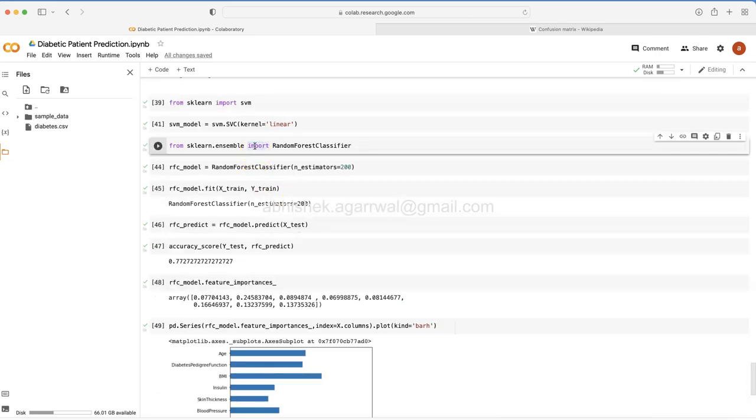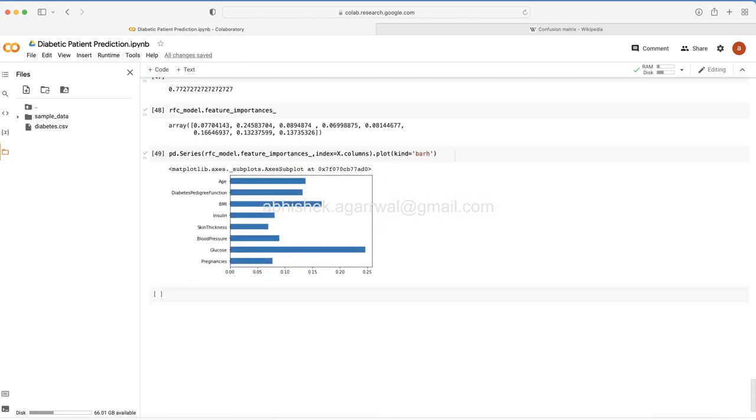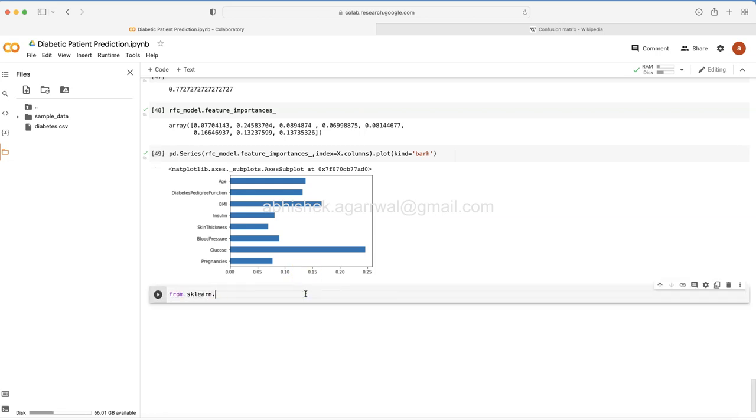Similarly, after random forest, you can get the decision tree as well. From sklearn.tree you import DecisionTreeClassifier. There you go.